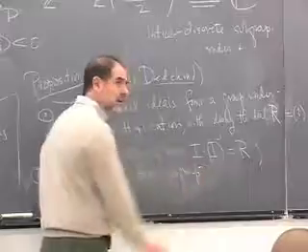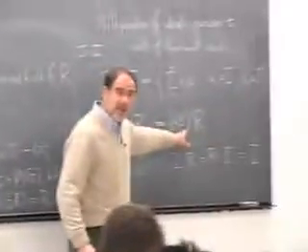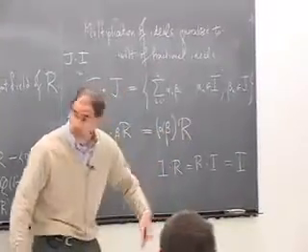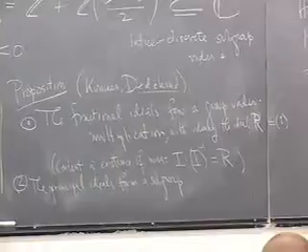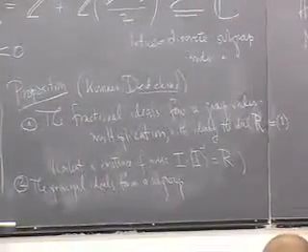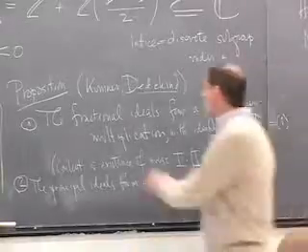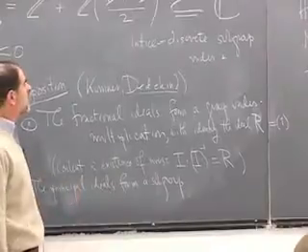Well, that's clear, right? If you multiply two principal ideals, you get another principal ideal. The identity is a principal ideal generated by 1, and the inverse of a principal ideal is a principal fractional ideal. Okay? So the fractional ideals form a group under multiplication. The principal ideals form a subgroup.